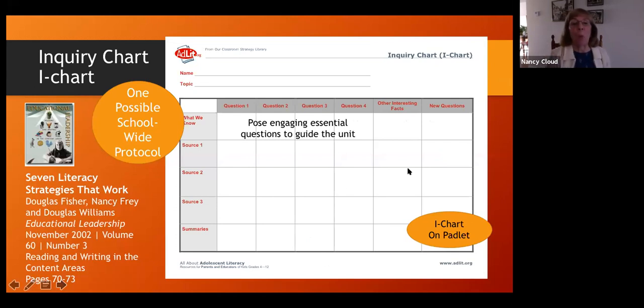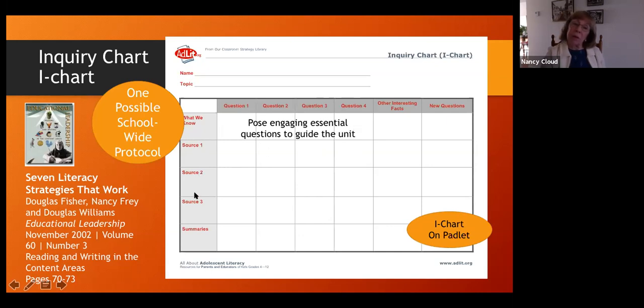So this is one possible school-wide protocol that you could use. And I put this eye chart on the Padlet because I think it would work for many, many of your units. The way that this would work, we would pose the essential questions across the top, and then we would allow students to write what they already know in relation to those essential questions.